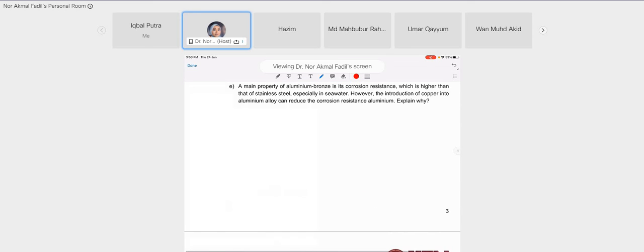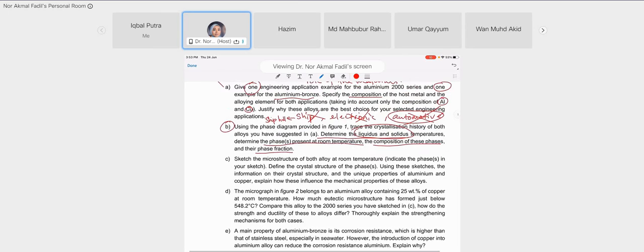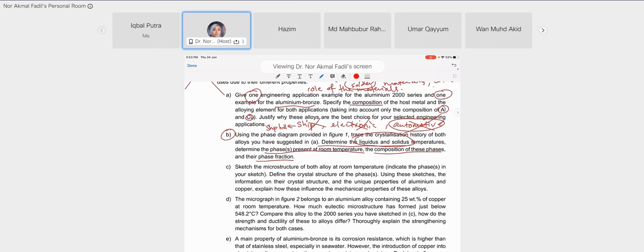Okay, but basically, since you need to determine your own alloy, the chances of similarity will be less, because different students will have different compositions. The chances of having a similar composition is less. And then the temperature of the answer, because it is an open-ended question, there's no specific answer scheme. So basically it will be within the range.